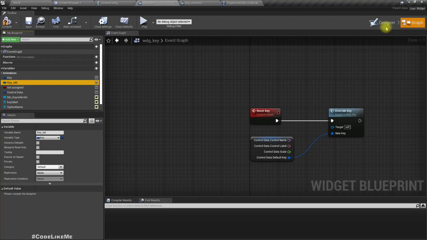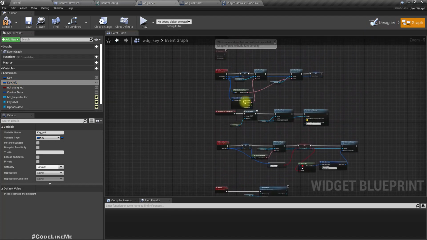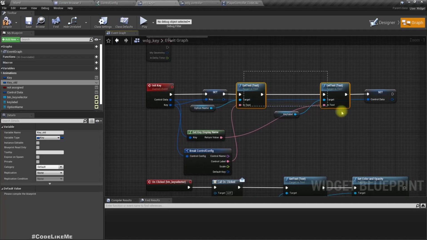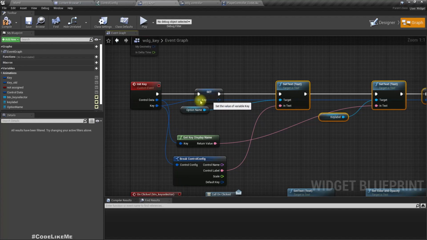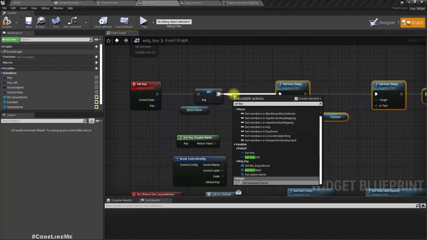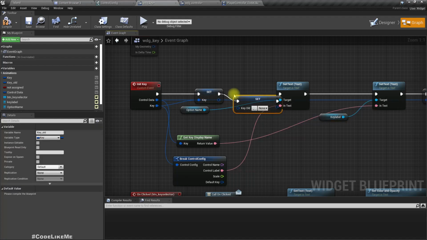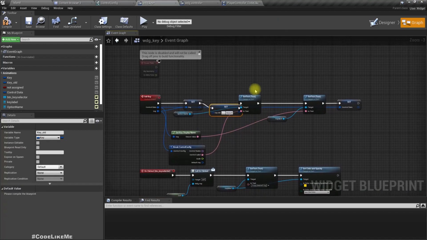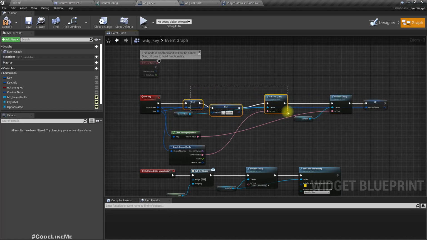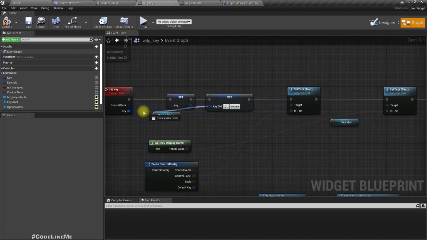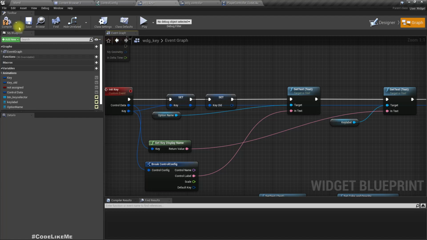Right, so when I initialize this key, we can initialize the key old as well. Set key old with the same key as the key.